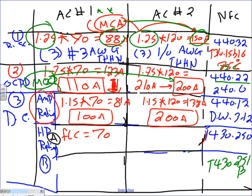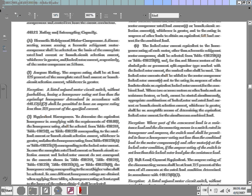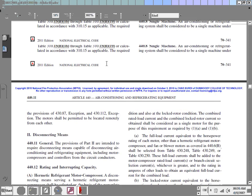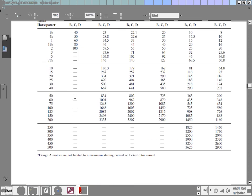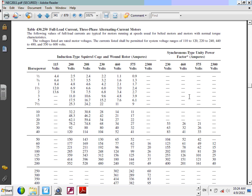You're going to go to 430.250. Let's do the other one as well with it, where the full load amp is 120. Let's size based on the full load amp from the NEC code book, table 250. If you go all the way back, 250 is not far away. Everybody remember what the voltage was? 240. The voltage was 240.